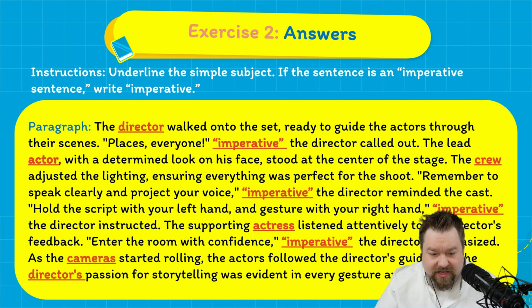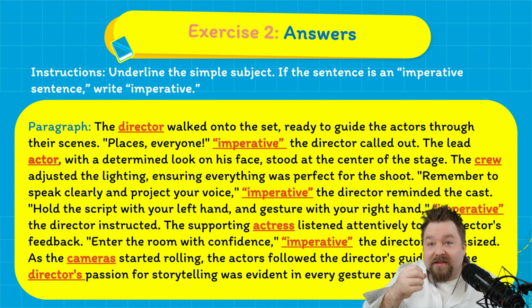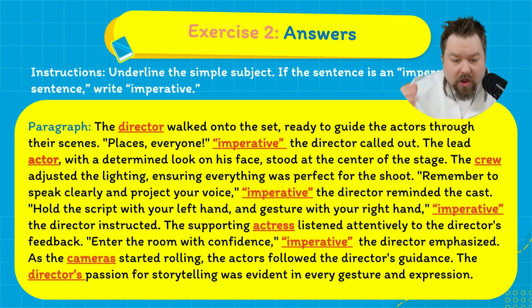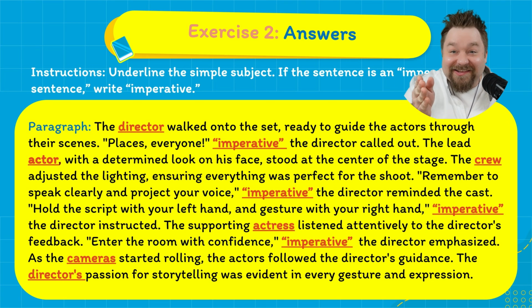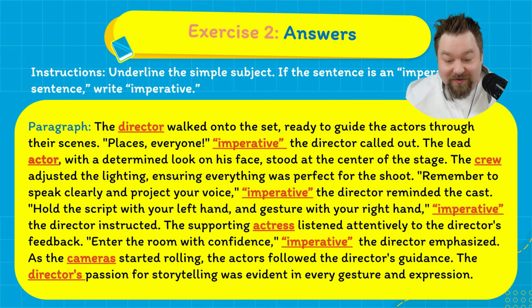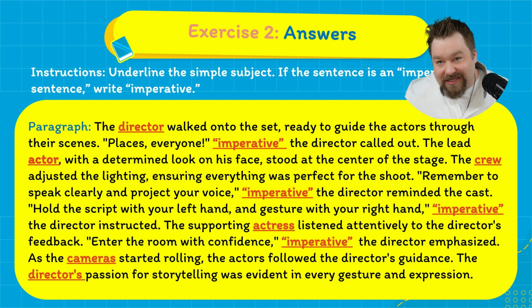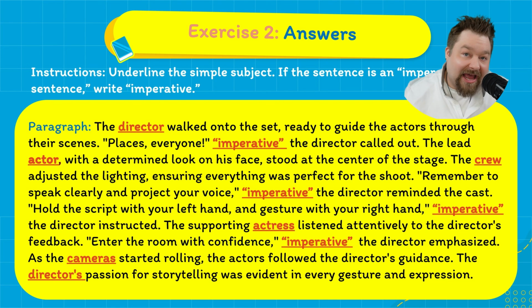Remember to speak clearly and project your voice. It's a command. I'm telling you. It's an imperative. The director reminded the cast. Hold the script with your left hand. Gesture with your right hand. I did that completely backwards. That's okay. That's an imperative too. It's a command to do something. The supporting actress listened. That's a normal sentence, so actress is our simple subject.